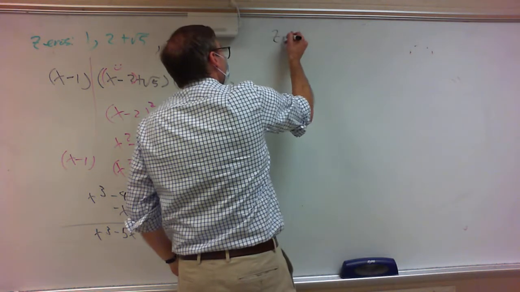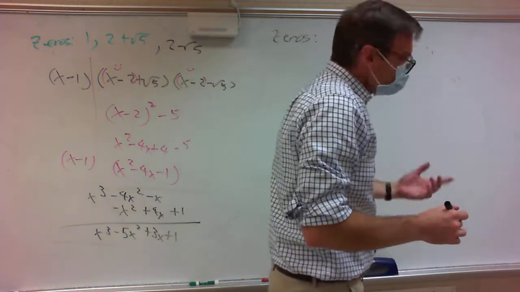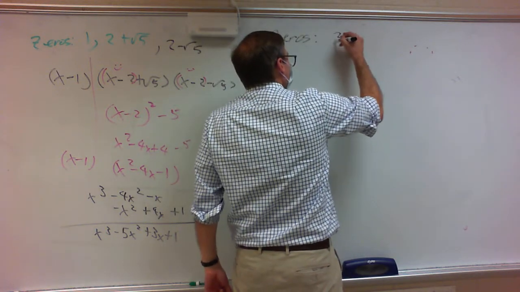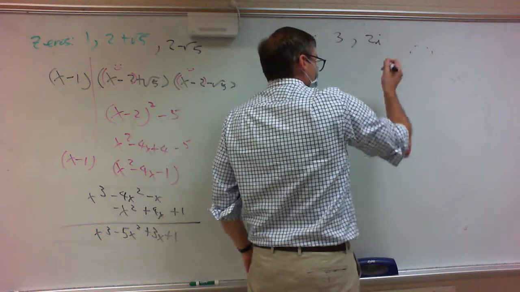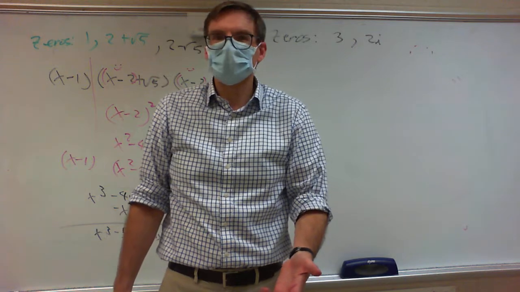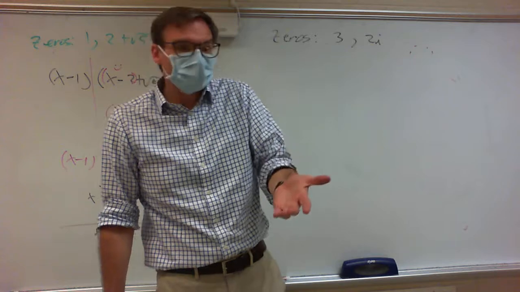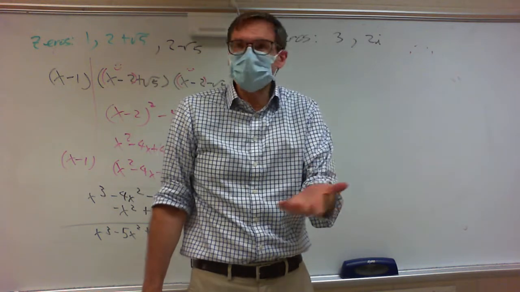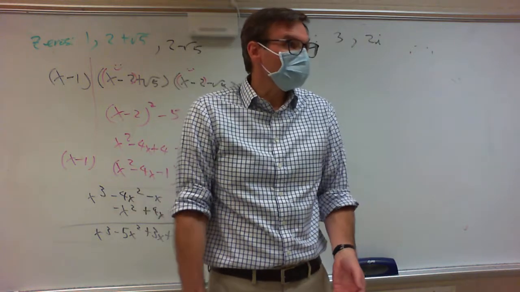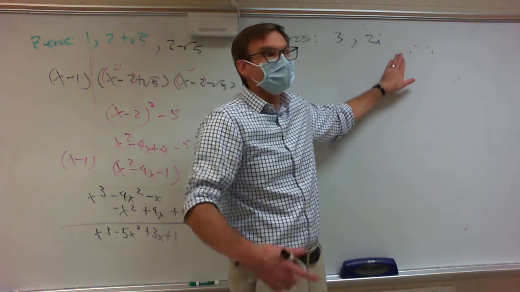Wait, did you get the, oh, it's the positive. All right, well, let's say we have zeros at 3 and 2i. Yesterday, did we have answers that had an i in them? Yeah. All right. Well, i, you can call it like a square root, but it actually is a square root. It happens to be the square root of -1. And because it's a square root, they always come in pairs. i's always come in pairs. So if 2i is a 0, guess what else is a 0? Negative 2i.